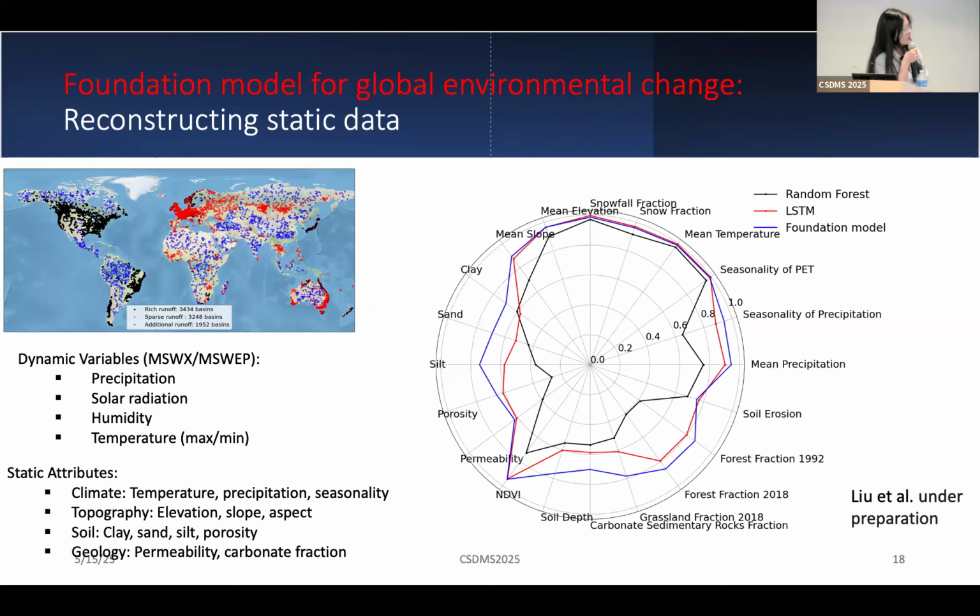As a side topic, I also want to introduce the foundation model. The foundation model is a model based on the large language model approach, trained from big data. It can provide multiple variable predictions simultaneously. And here is a foundation model from our group. You can see the foundation model performance is similar or even slightly better than those models trained from single variables. So if you ask me which one is the future model, a foundation model or a differentiable model, I don't know. So that's my answer.